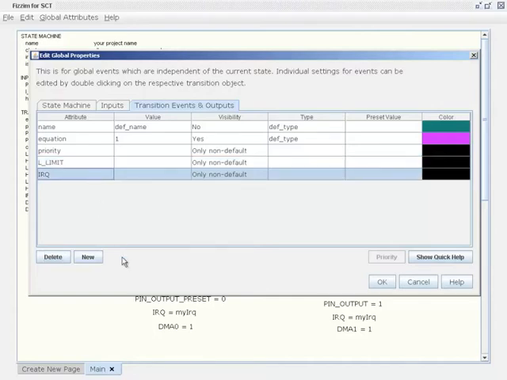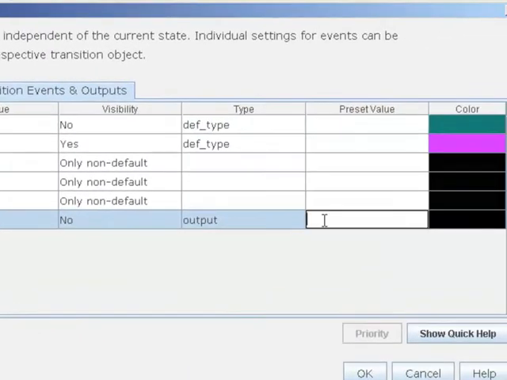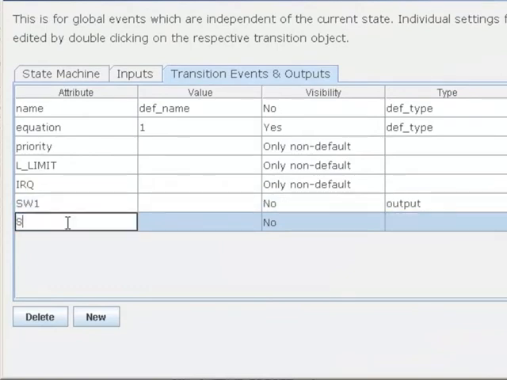Consistently with the diagrams that we showed during the presentation, we are going now to add the switch signals. These signals will be used to drive the switches for the power bridge to the motor. Let's start to define one of those signals, which we will call switch 1. In this case, the type will need to be specified as output. Although it would be the default value, we specify this signal to be at a preset value of logic 0. For the first sector, we will also need another output, which will be the one driving switch number 6.